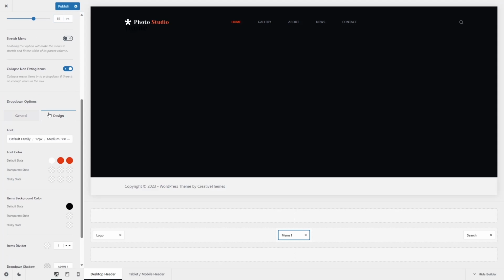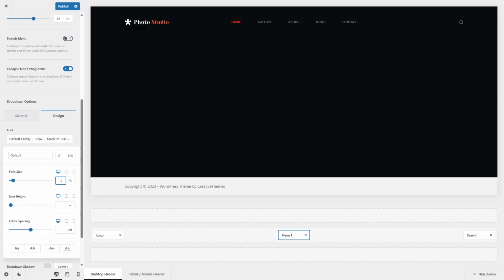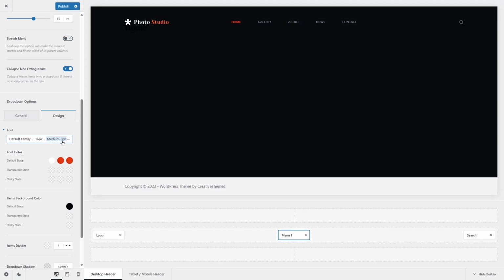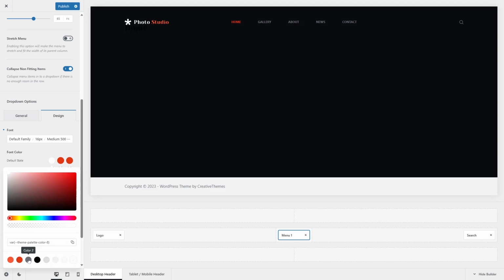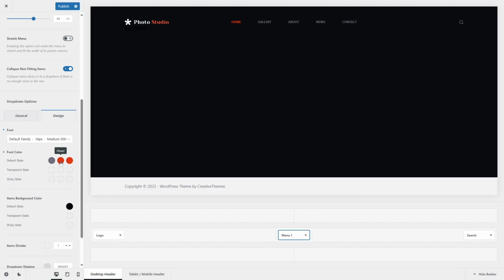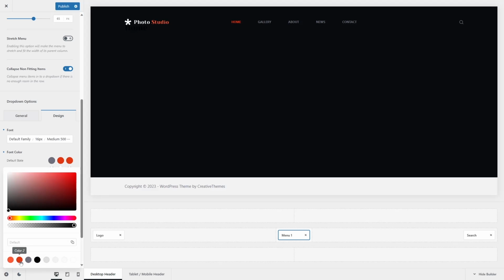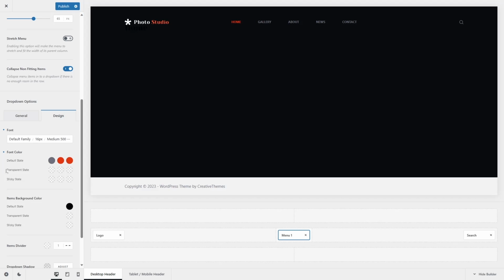Then for design, if we click over here, you can see the font family. It's default. We're going to set this to 16 pixels. Medium 500, and font color, we are going to change this a little bit. So for default state, we're going to select the variable 3. And for the state 2, we're going to select the variable 2. And the active state, we are going to select variable 2.